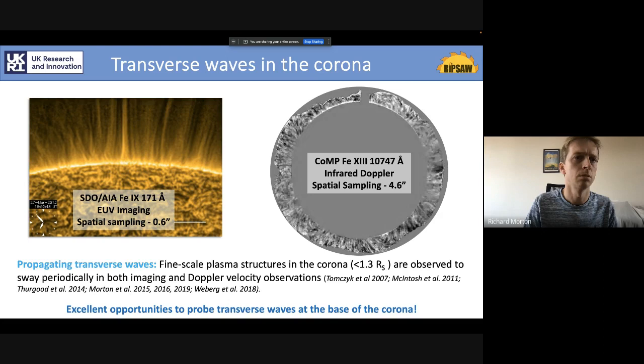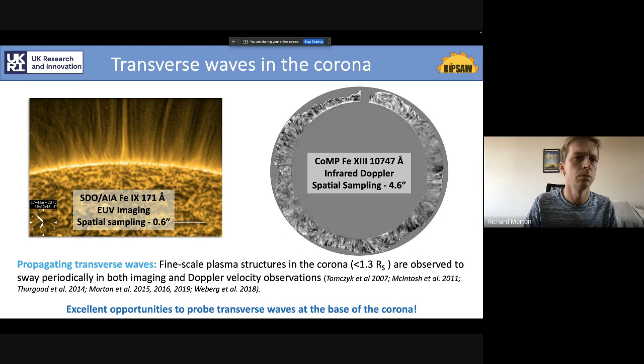And from the SDO data at least, you see the fine structuring down to the smallest resolvable scales. So this is just a spatial power spectrum, and where the blue curve begins to drop off is roughly the resolution limit of SDO. So we're seeing spatial structure perpendicular to the magnetic field all the way down to the resolution limit. This doesn't mean that this is the finest scale structure there is, just what you would see if there was finer scale structure that's smeared out by SDO resolution. So it could go to even smaller scales.